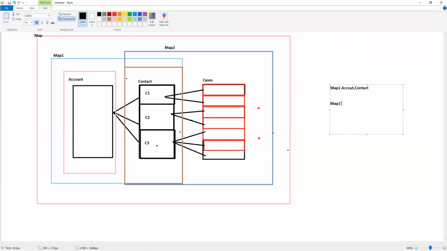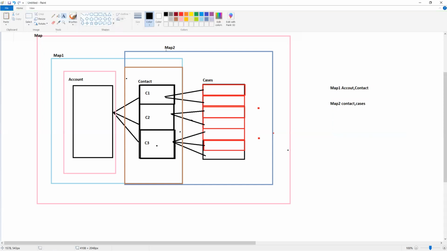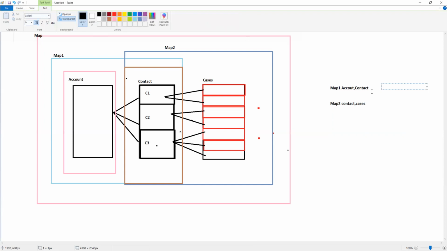Here you have a contact and cases. Right. So first what you will do, map 1 dot get account. What is the key you have? The ID, get the account ID. So what will you get? You will get the contact.